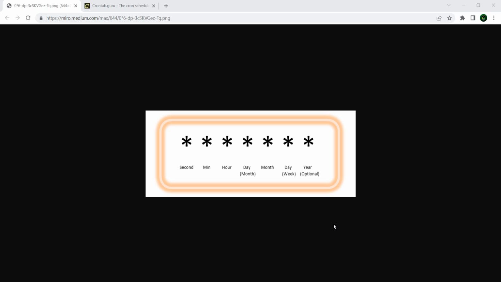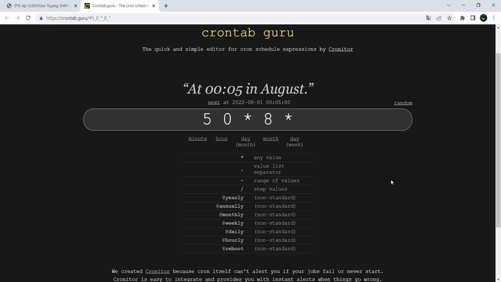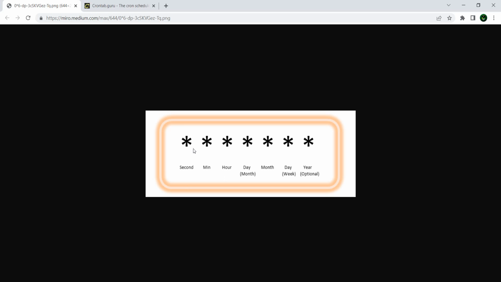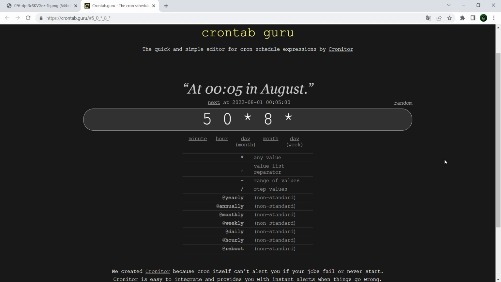So, whenever I want to run a cron job or write a cron expression, I go to this crontab.guru site. You can see at first glance that it's a little bit different than the general expression in the sense that it doesn't start with seconds, but it starts with minutes, and it doesn't have a year. But in general, this is the most standard way of writing cron expressions. And not having to write a year is not a problem. As stated before, it's optional.